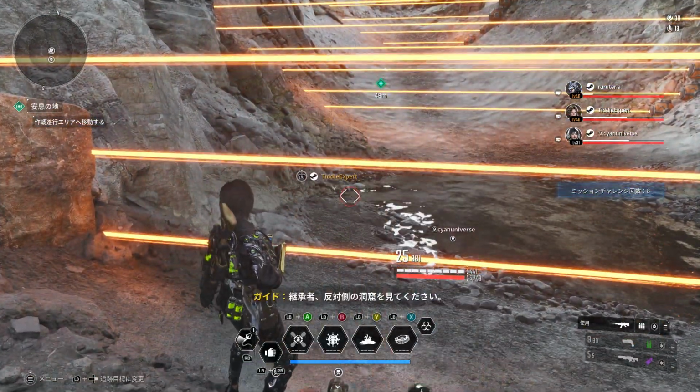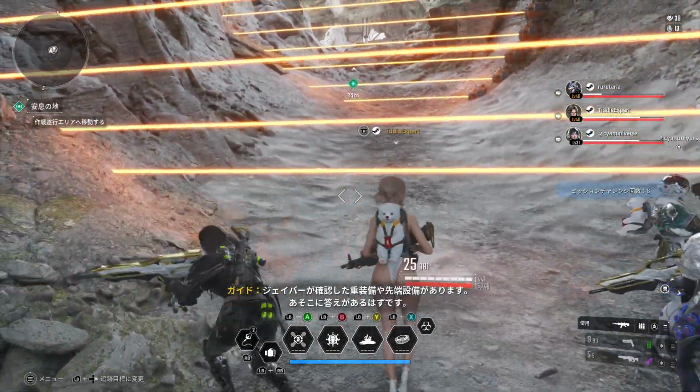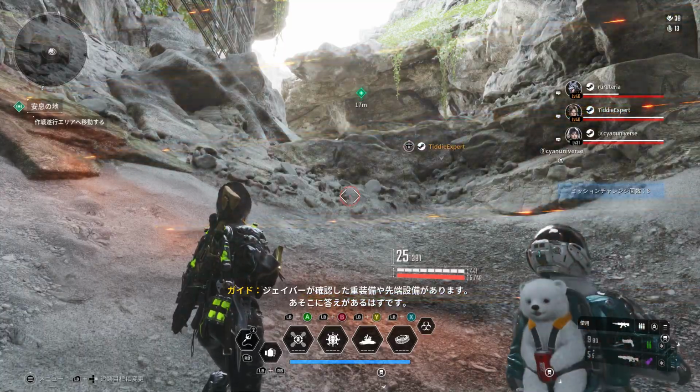Descendant, please look on the opposite side of the cave. Jaber confirmed there is heavy equipment and high-tech facilities there. The answers will be there.